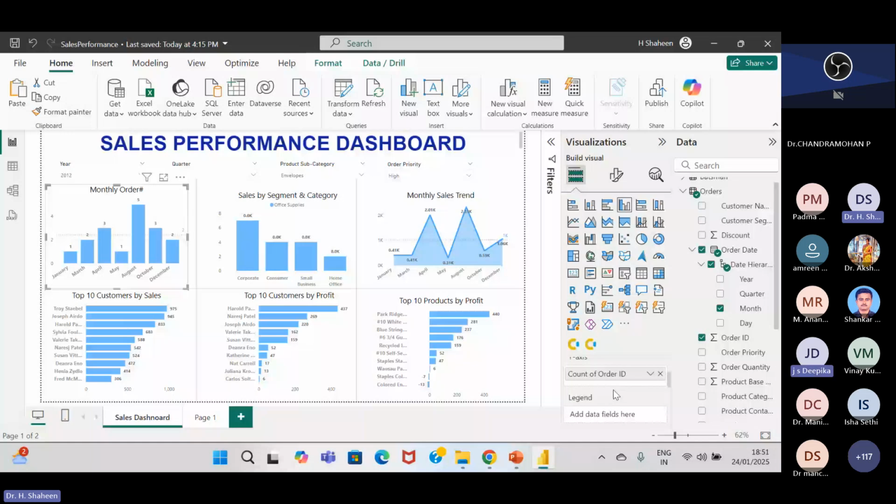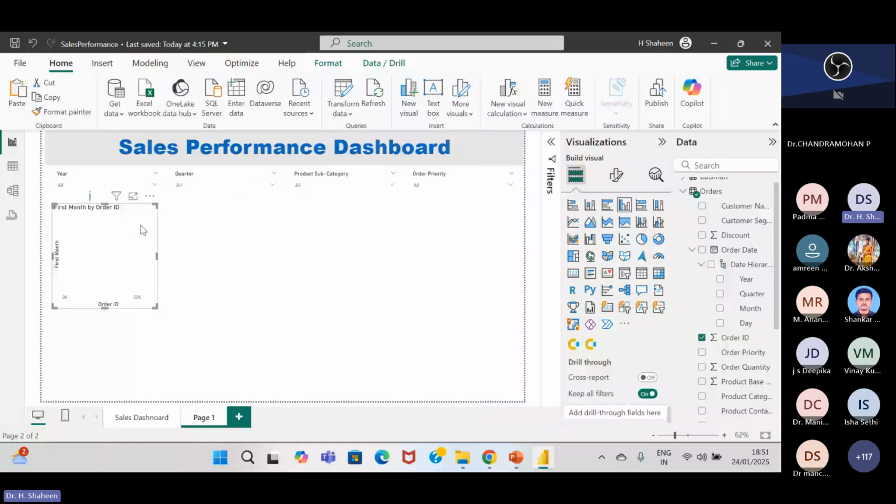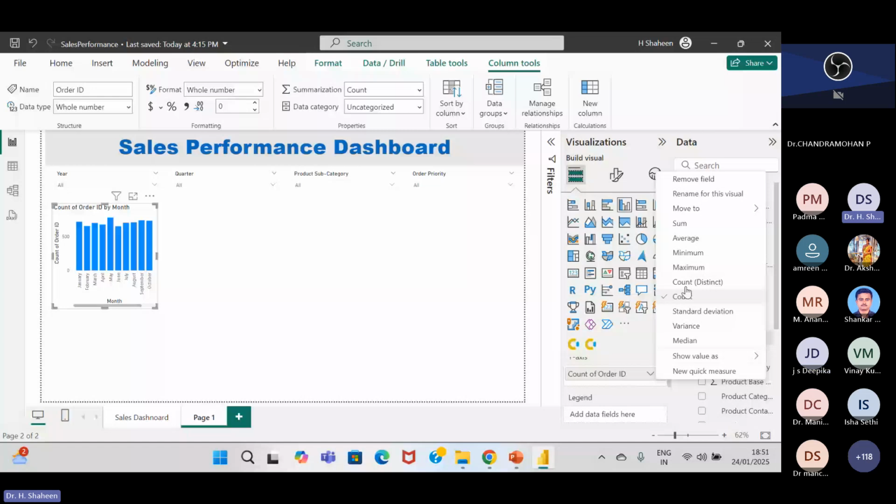Okay, so the same thing we will be applying here. In the x-axis we will go with the month data, and in the y-axis we will have the count of order ID, distinct count. Okay.